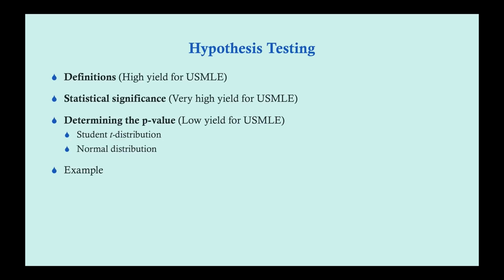So as I said, we're going to go over some basic definitions. Very high yield. We'll talk about statistical significance, very high yield, not really a lot of calculations there. So that's more of the high yield stuff. And then we'll talk about some of the calculations, how to determine the p-value. This is not as high yield because it does require the use of statistical tables, which is not part of the standard material they give you, like your lab values and the normal range of sodium and all that stuff. So they would have to give you the table on a question, and I just don't see them doing that. But it is good to kind of know how it's done because it will help hammer in what p-values are, and we've kind of alluded to it earlier.